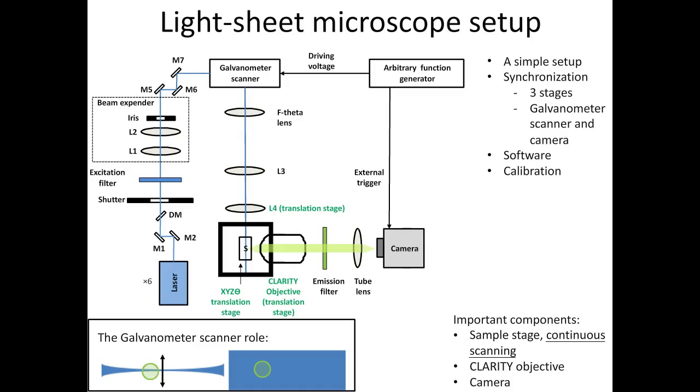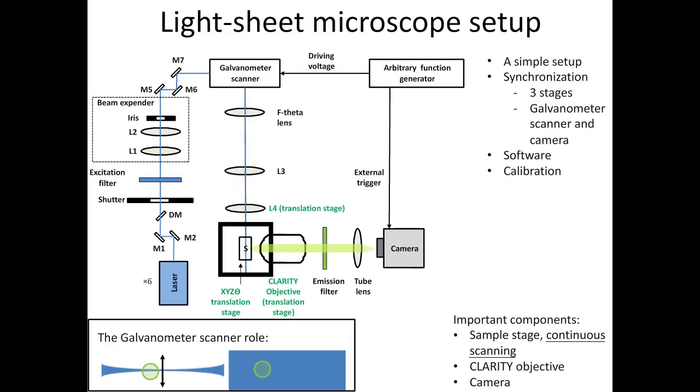We use a laser, and the laser projects the Gaussian beam over the galvanometer scanner, as you can see here. It's a Gaussian beam. As previously discussed, the full width at half maximum is usually something like 7 micrometers. And the galvo scanner just scans the beam up and down. That creates a similar effect as using a cylindrical lens, in the sense that you illuminate an entire plane just by dithering the Gaussian beam up and down. And that provides more uniform illumination than using a cylindrical lens.